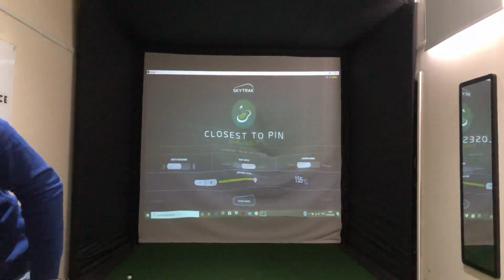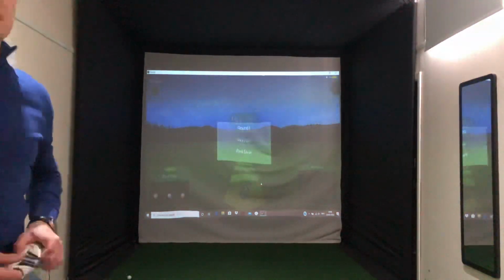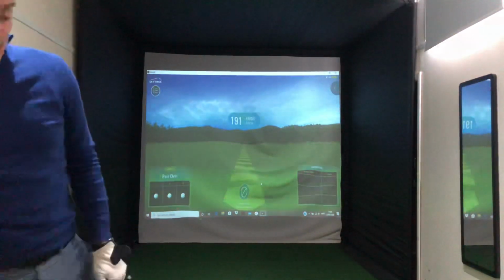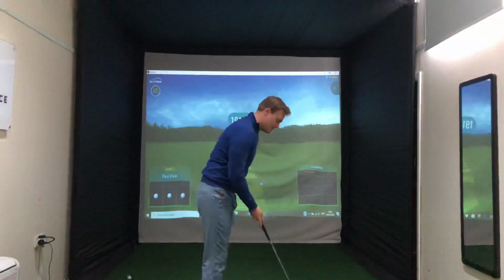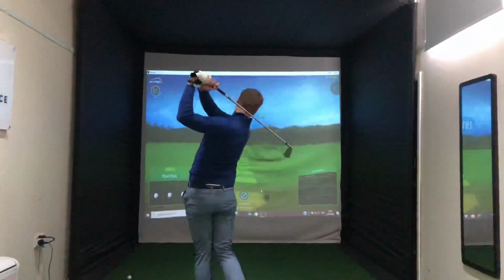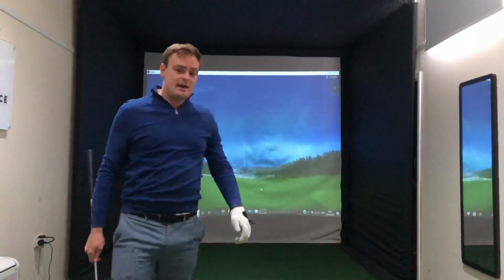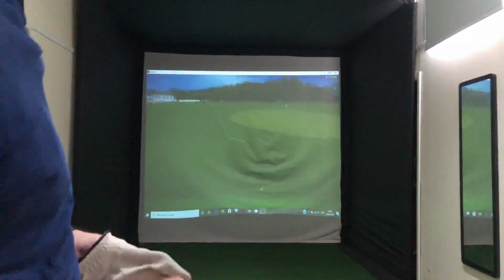And then you set a yardage out there, so let's say we're looking at 190 yards. It then sets you up there and puts a pin out in the distance, and however far you are away, you can go against people that you're playing with. So ball again goes onto the red dot, you just fire towards the screen, and it gives you a setting there where you can see the ball flight, but instead of it just going out onto a range, it goes out onto a green.